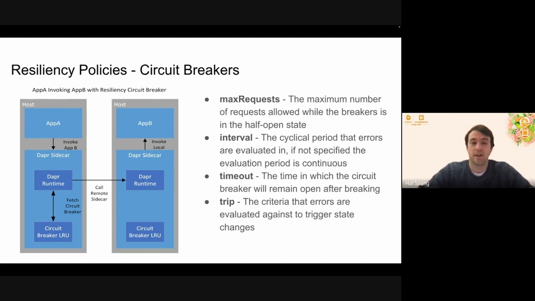So as you can see here, I kind of define the flow of an app invocation. If app A wants to call app B, app A calls into its Dapper sidecar, which is going to handle all of your resolution and networking things of that sort and know how to call app B. But the first, what it's going to do is it's going to check its circuit breaker cache. It's going to look for a circuit breaker for app B, and it's going to try and put that request through its circuit breaker.